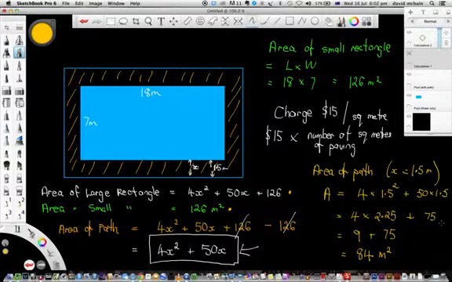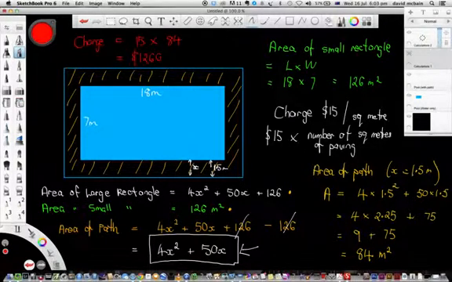And because we're going to charge $15 for each square meter, we now know that our final charge, what we have to quote, is going to be $15 per square meter, so it's 15 times 84. And if we work that out, we now know that we have to charge $1,260 to lay that paving. So that's an example of how we can use algebra in the real world to make our life easier.